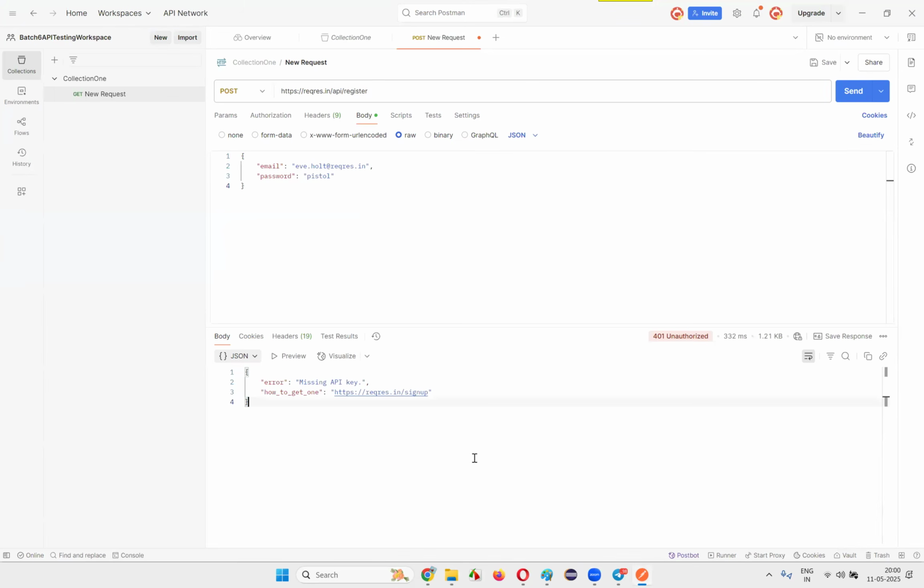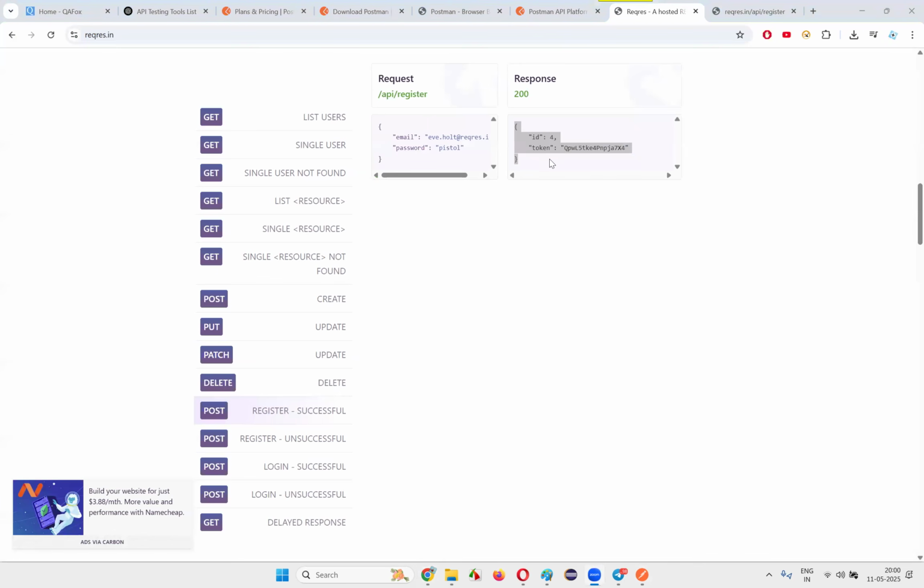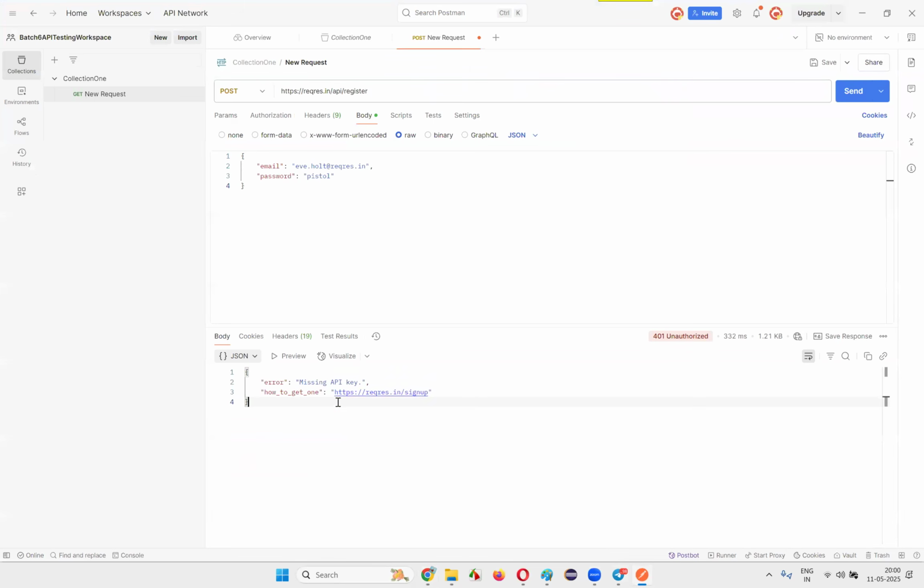What will I do in this case? As a software tester, what do I have to do in this case? As per the documentation given by developers, I have given the request method and the JSON body input, and I clicked on the send button. Instead of 200, I got 401. Instead of the required response with an ID or this kind of format, I got a message saying missing API key, how to get one online, sign up and that kind of thing. I will report a defect. In real time, I'll report a defect to the developers. Developers have to fix this problem.